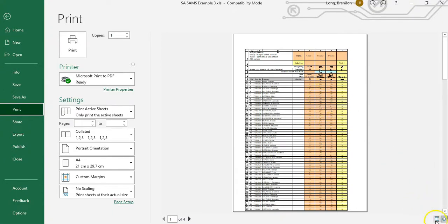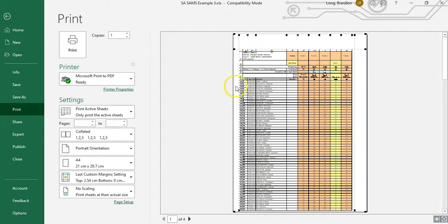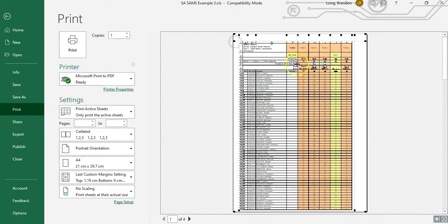The first thing I look at is this little part at the bottom — the 'Show Margins' option. When I click on that button, all these little handles appear. I try to adjust the edge ones — the second ones from the end — just a little bit. Don't go all the way to the edge; you need some margin for the printer. Just adjust them a little bit to see if you can fit everything in.